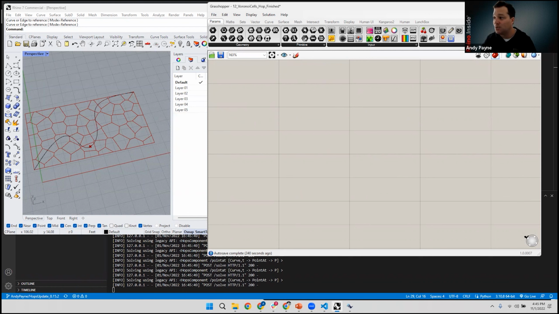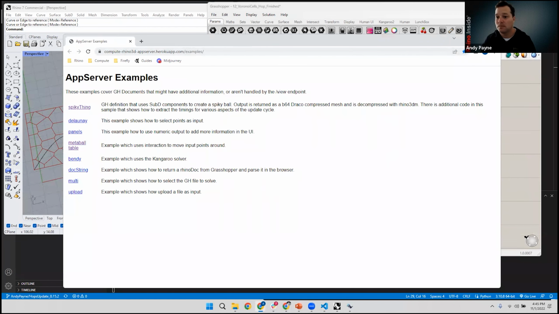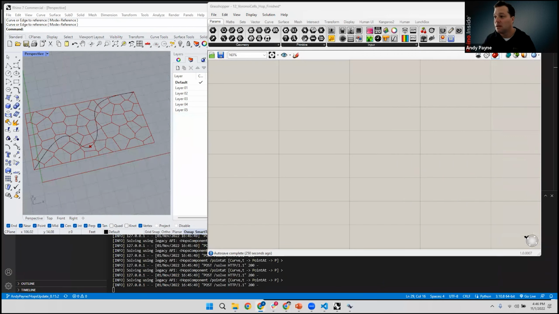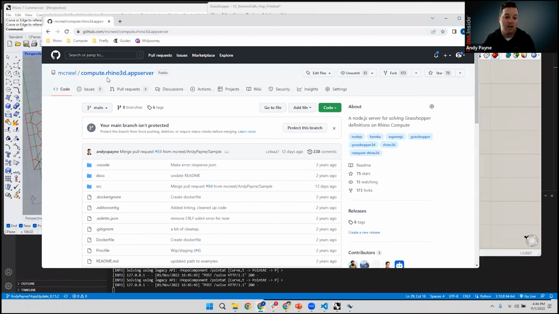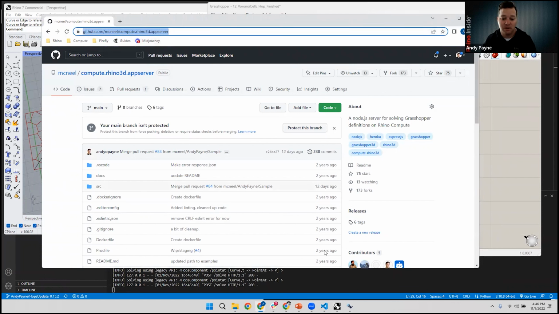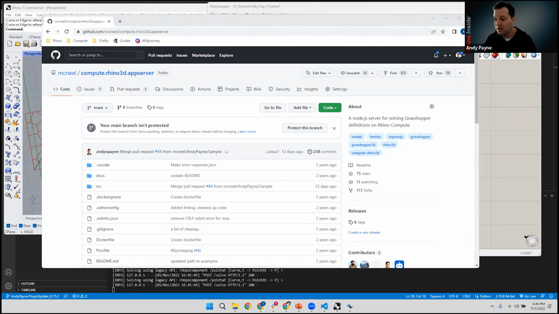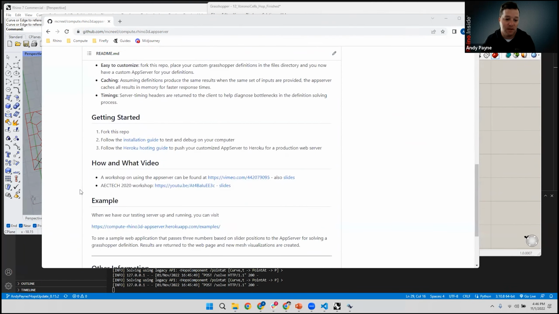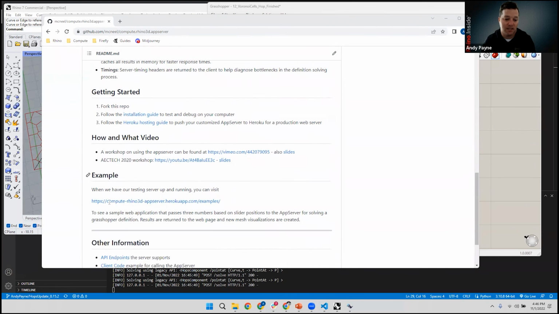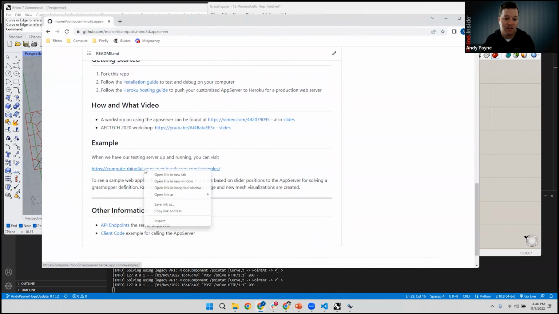And then I'll show one last one, which is if we have this on our server. This is also available open source. It's called the app server. So if you were to go to this URL, I can put this in the chat, and you can go to examples. Under here, it says example, and you can actually click on this.